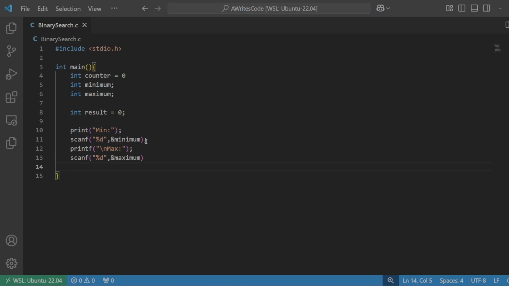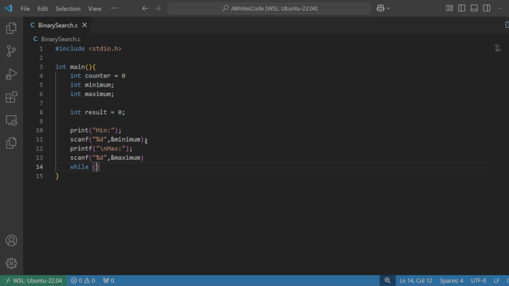And now we will use a while statement. And normally, in binary search, you want to continue looping until your left, which is your minimum number, has crossed over your right, pretending that left and right are indices in the array, because if they've crossed each other, then you've searched the whole thing and haven't found your number.